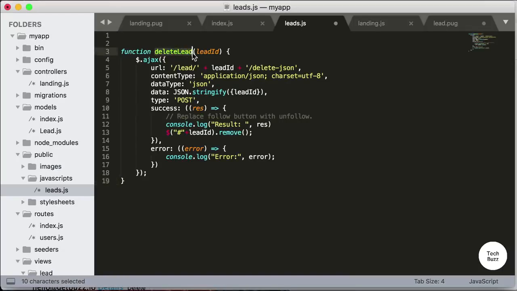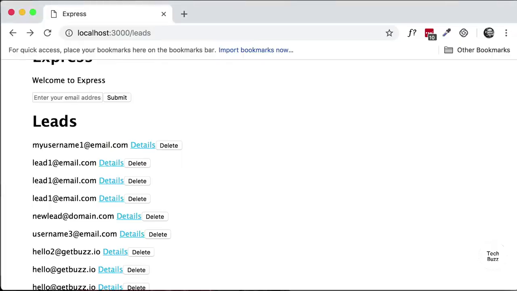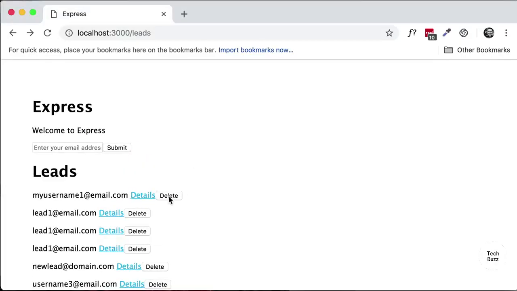This delete lead function is making an AJAX call. AJAX allows us to make HTTP requests to our web server using JavaScript, also sending and receiving data in form of JSON objects. The key point with AJAX is that the requests, the web requests, happen in the background while you're on the same web page. So if we go back to our browser, let's assume that I clicked on this delete button and it invoked our function that makes the AJAX call. That means that we're still going to be on the same page, and this URL here is not going to change, and the request to our web server and the response will happen in the background.